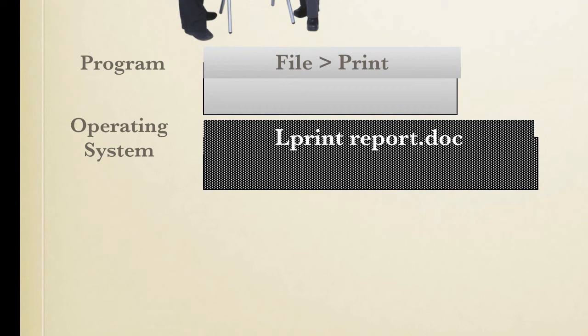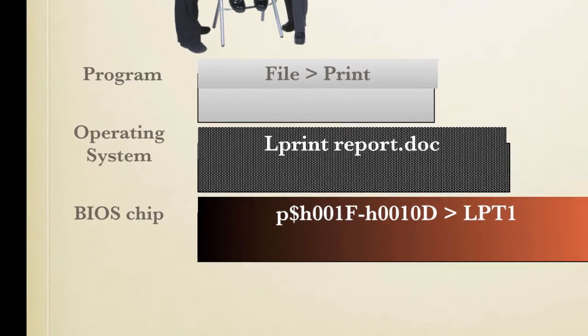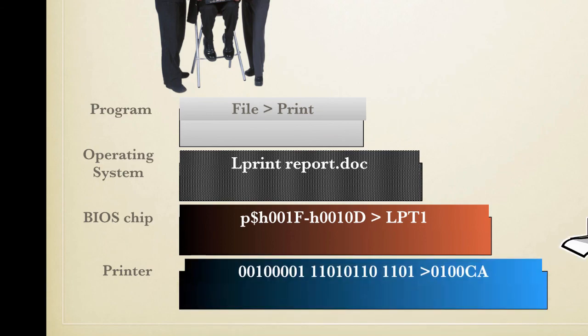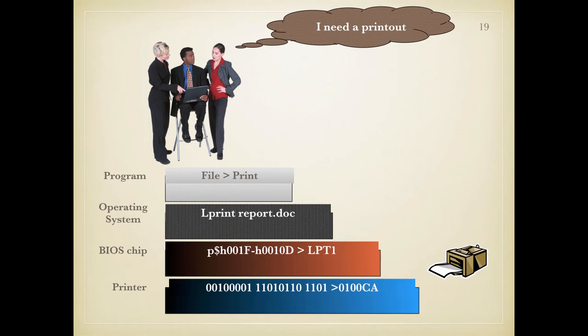The operating system now is going to interface or work with a thing called the BIOS chip, which is actually the hardware that we're going to work with. And the hardware that we're going to work with gets this from the operating system. So the operating system takes lprintreport.doc and translates it into a memory position from here to here and sends it out that hole, which is called LPT1, because the hardware knows that's what's connected to the hardware, and the operating system knows that that's the right port to send out to the printer. And then the printer gets this, which is basically binary. That CA at the end is a hexadecimal piece, but that's what gives us our printout. And that's how hardware and software basically work.